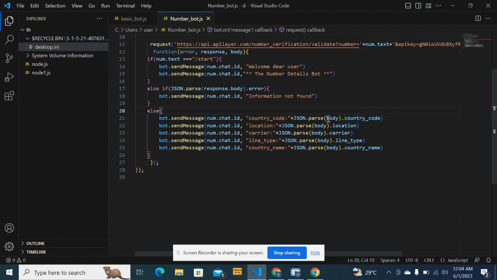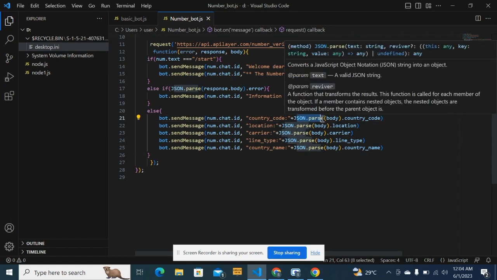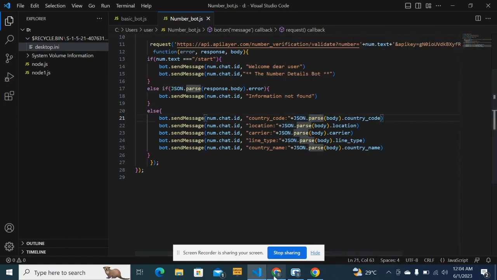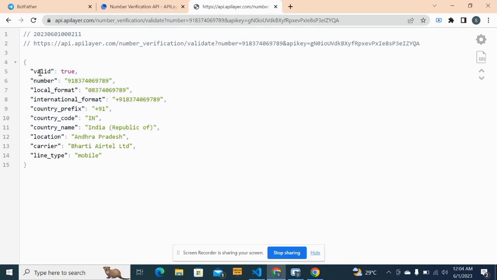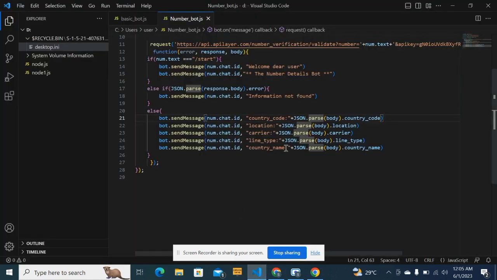Here I wrote JSON dot parse body dot country code. Why am I using JSON dot parse? I am converting the strings. These are in string formats, right? This valid is in string format, number is in string format. I'm converting them into objects. That's why I used it. And then I asked it to print the country code.